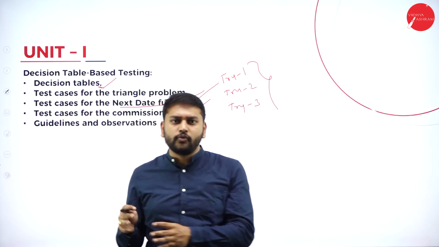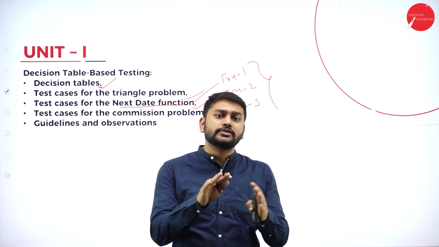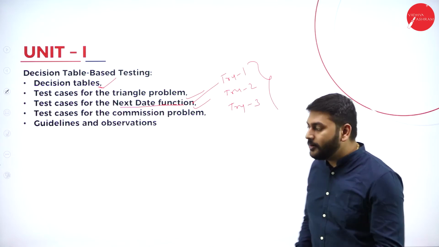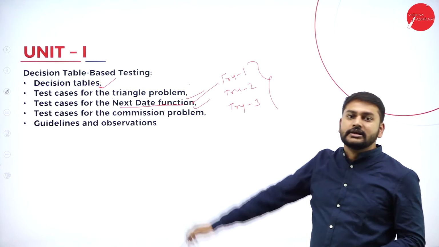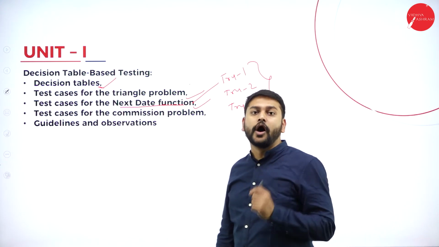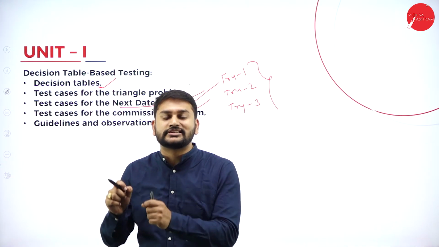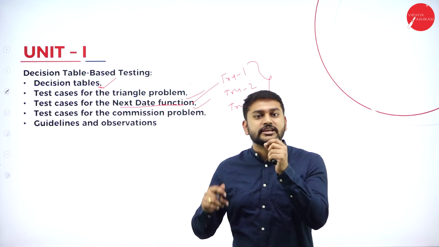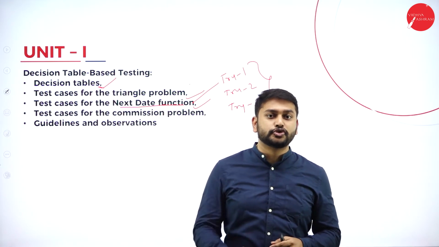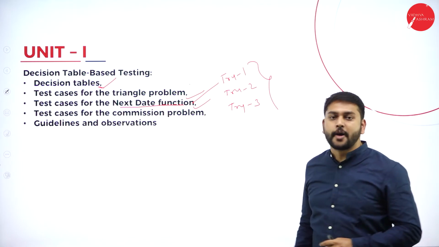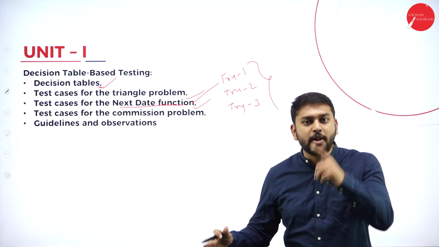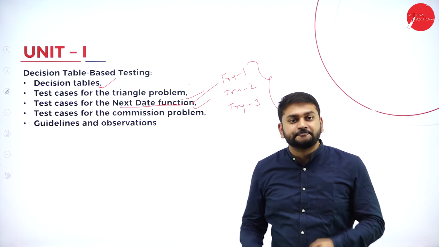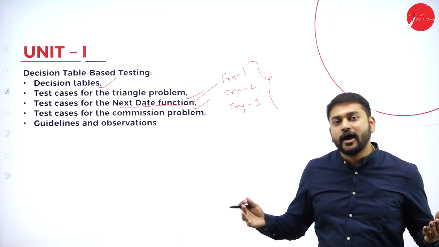I have done a video on what exactly equivalence class testing is and what the other type of testing that we have is, which is boundary value testing. So guys, before you watch this decision table testing, I recommend all of you to watch my video on boundary value testing as well as equivalence class testing. The title of the video was equivalence class testing versus boundary value testing. I recommend all of you to watch that before you come to this topic. So you will understand why we are taking the help of equivalence class testing for this try 1, 2, 3, especially for the decision table, is what I would like to tell you at this point of time.